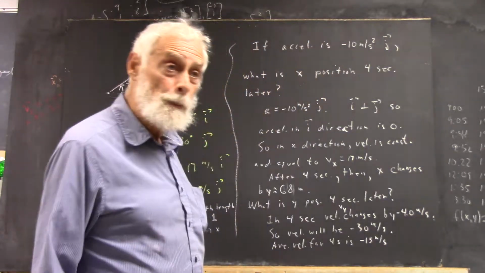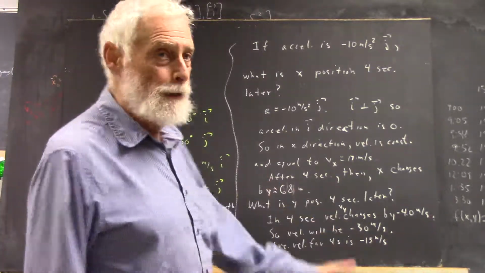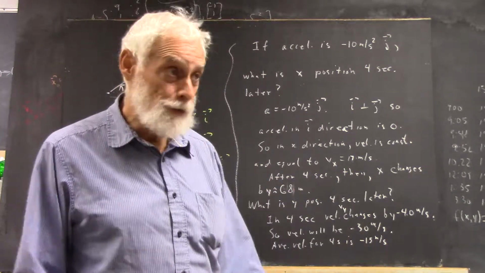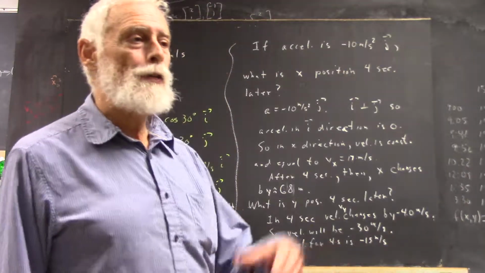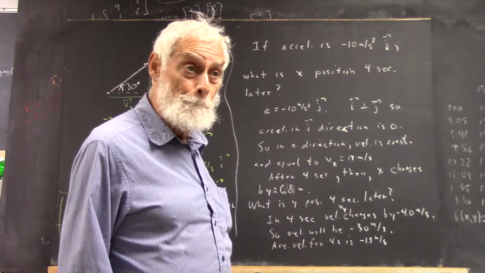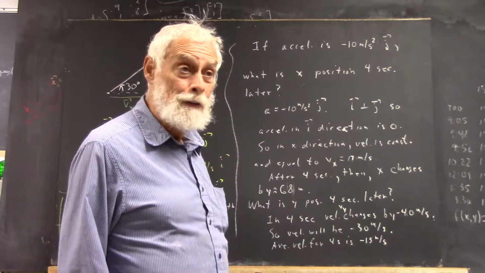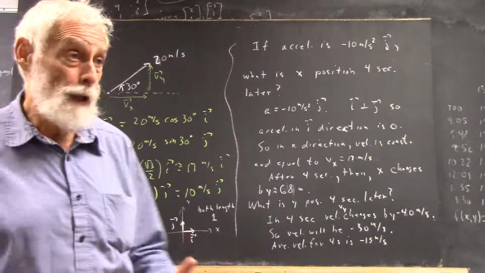How do you average two numbers? Add them and divide by 2. Negative 10 and negative 40 is negative 30. Half of that is negative 15, right? Okay? Now you got to think with the definitions, because this is just definitions of average. Now why can we average these two to get the average velocity? You can't always do that.